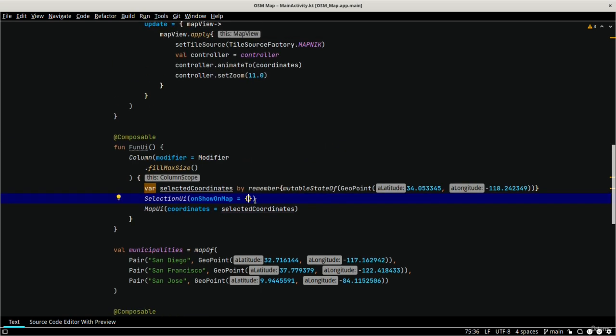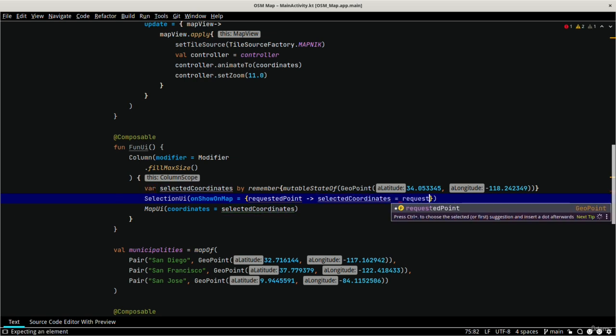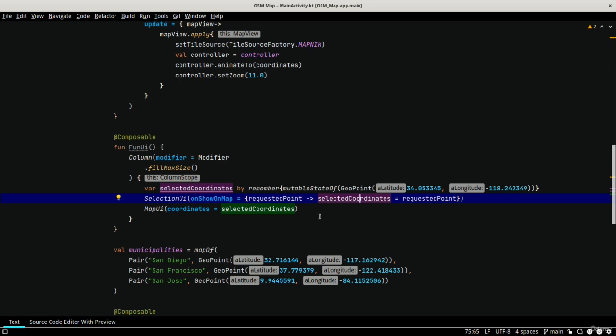So I know that selection UI sends me a requested point, and I can use that requested point to update my selected coordinates. So selected coordinates is a GeoPoint, so I simply assign requested point to my selected coordinates. It's very nice.